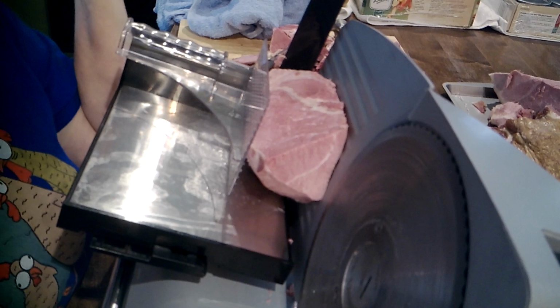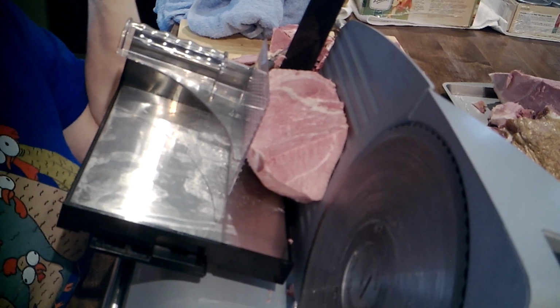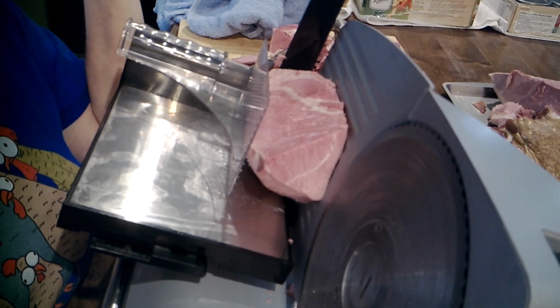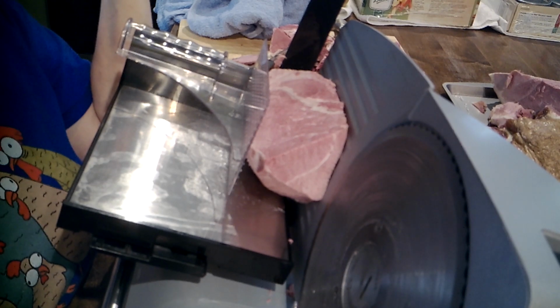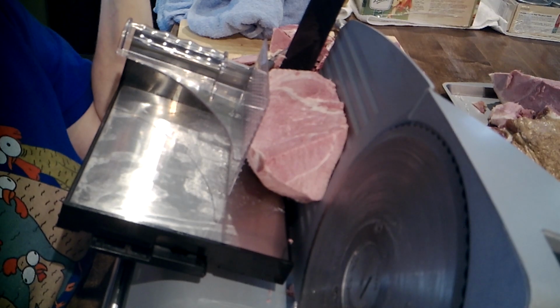This particular ham came from a local pig farm. This is not one of ours. This is one we bought prior to starting with our pig business. And not only can I use this slicer to make ham lunch meat, but I also can use it to slice up chicken. I can use it to slice up beef. I can use it to slice up turkey. So pretty much anything you could slice up into lunch meat size pieces, I can use this.